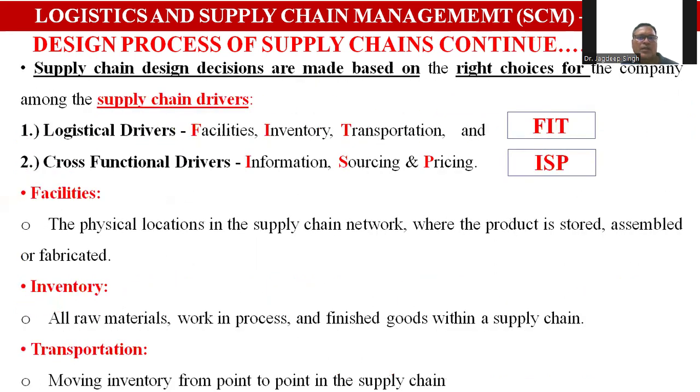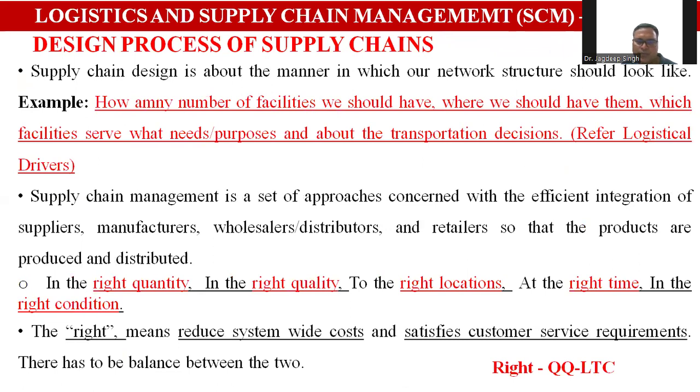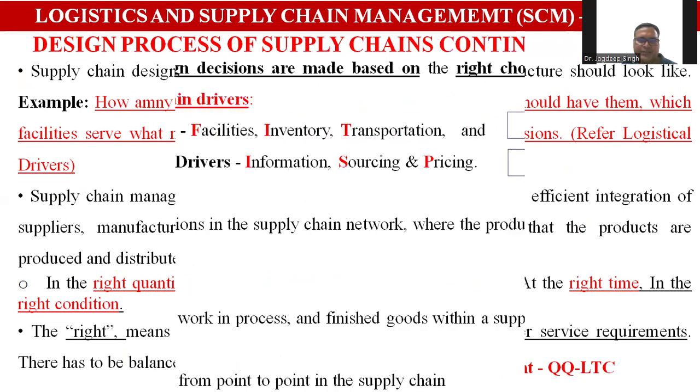Now understand the design process of supply chain again. So we need to understand these drivers actually. So we need to have a balance between two. What are the two? Basically, there are two drivers. I told you earlier: logistical drivers and cross-functional drivers. In that we need to have the balance.